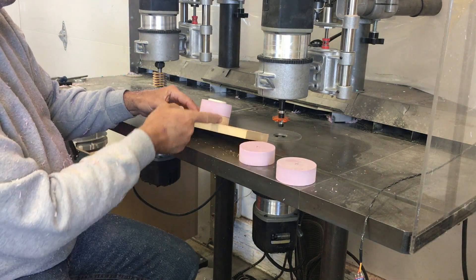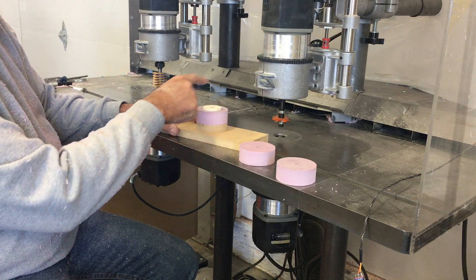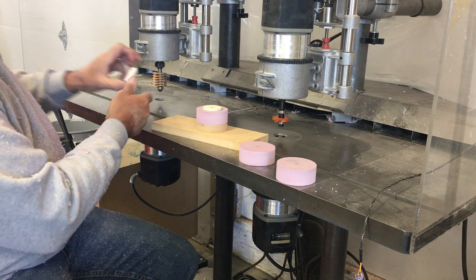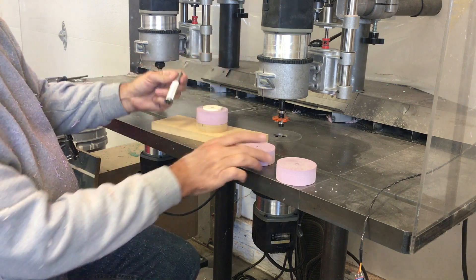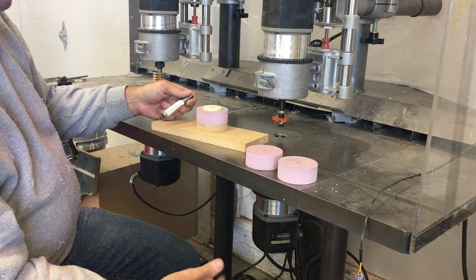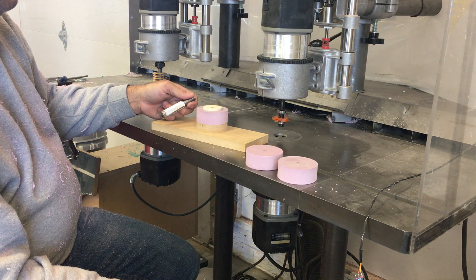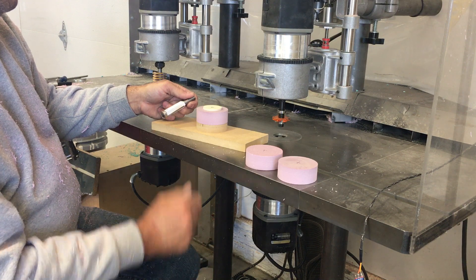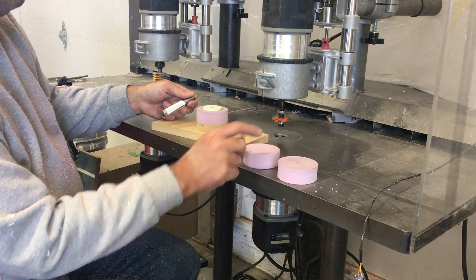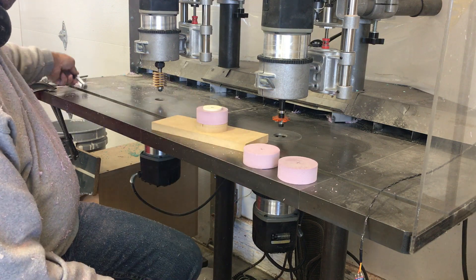I got this cap on here and then this guide disc, so I use the pattern cutting bit on the previous operation just to rough out the blank. That's really fast cycle time — takes me about 10 seconds to cut it and maybe 30 seconds or so to get it on and off, and put another one on. I just blasted these out of a square piece of stock.